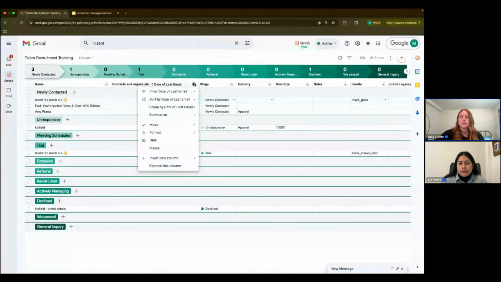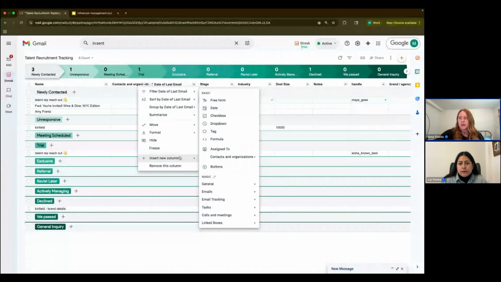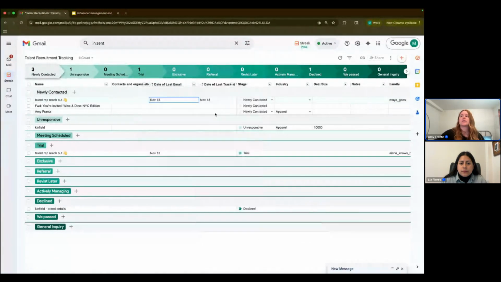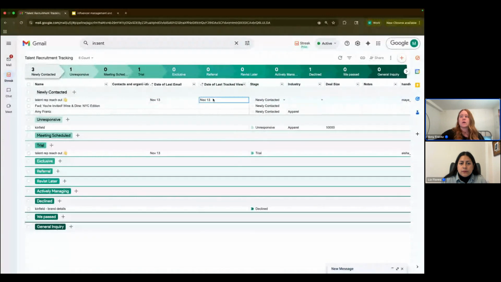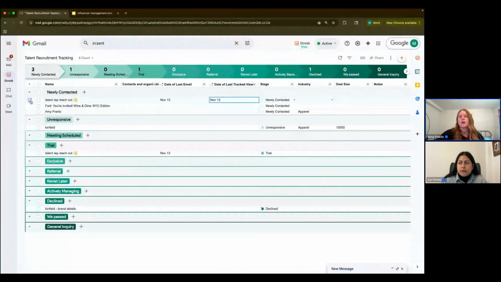Another really helpful email magic column is email tracking. If you want to see if a brand or agency or talent has opened up your email, you can see the date of the last tracked view and display that in your pipeline. And that can be really helpful as well because this is telling me, oh, I reached out to this talent. It looks like they opened my email on November 13th. I wonder if they're interested. I wonder if I should follow up, waiting for a reply. So that's kind of an entry level understanding of how a pipeline can work from your inbox and then leveraging the follow-ups to understand who you might want to follow up with or who you're waiting on a reply from.